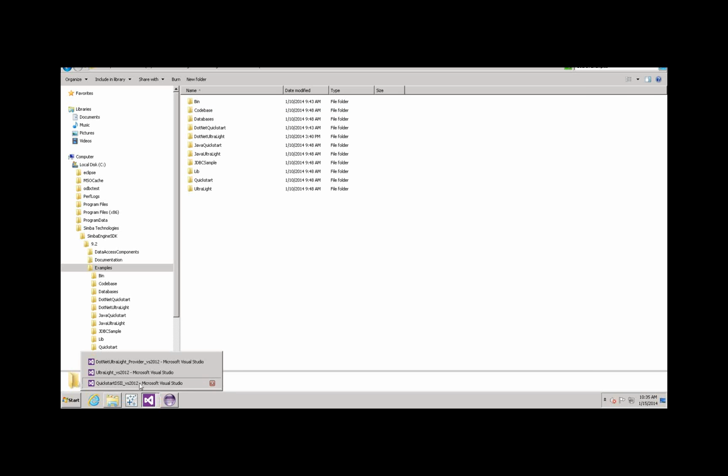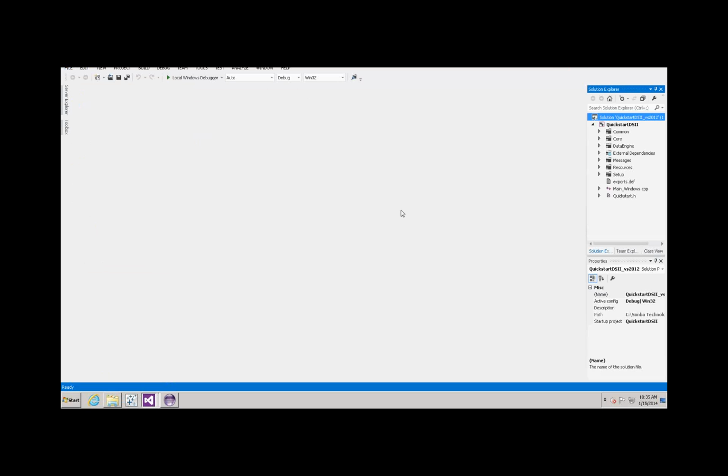I have the Quick Start example open here, and the Quick Start example uses our SQL engine. As I mentioned, the Quick Start sample just reads from simple text files. But the driver itself still allows you to access it from a BI tool like Excel, and it still understands full SQL. So if you just type a SQL query like select star from table, ordered by whatever, it'll return the correct results. When you open it up, you're going to have something like this. I'm using Visual Studio 2012. We also support Visual Studio 2010.